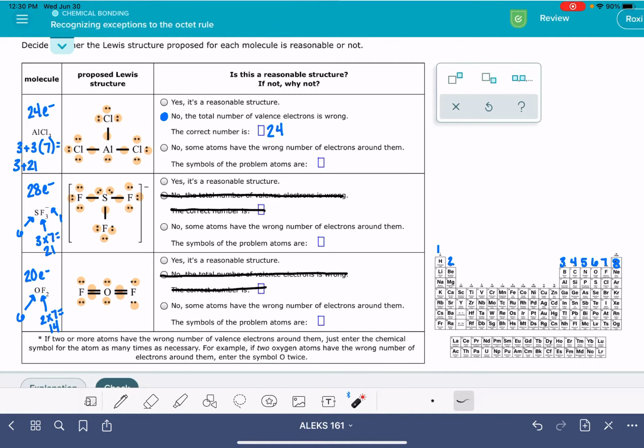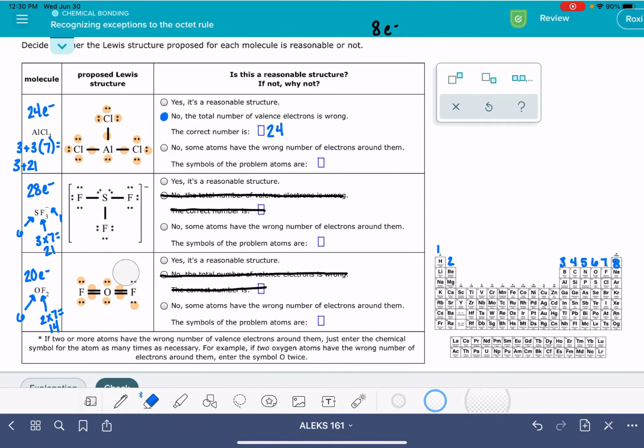So now what we have to do is decide whether atoms have the right number or the wrong number of electrons around them. And in general, what we're going to be looking for is the octet rule, which is going to tell us that we want to have 8 electrons around each atom, or 2 electrons if it's a hydrogen. Now there are some atoms that are able to violate the octet rule, but all atoms can follow the octet rule. So we're going to start by just looking for 8, and if any atom has a number other than 8, then we're going to analyze it on its own.